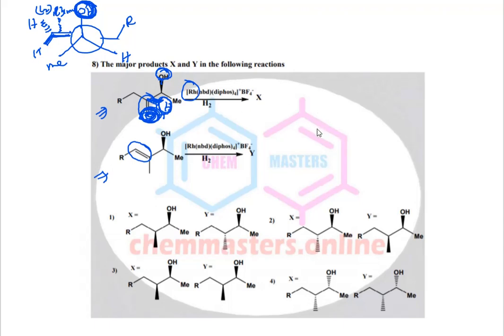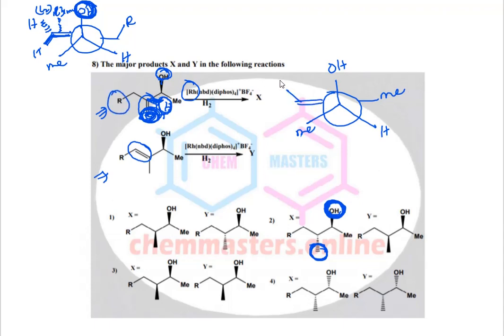Okay, and in this case you find that the methyl group is backside because hydrogenation takes place from the front side, or from the side of this hydroxy group. In this case, the methyl group moves backside. Okay, listen carefully. Now in the next case, just draw the same Newman projection: hydrogen, methyl, here is the OH, and here we can take a methyl group, and here a double bond which is having an alkyl group. Okay, so just draw the alkyl group, and here is the hydrogen.